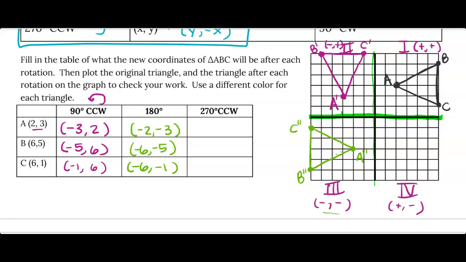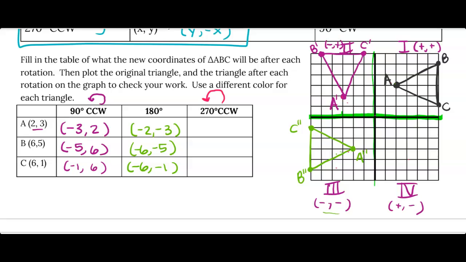So finally, looking at 270 degrees counterclockwise. Again, we're going to be going backwards of a clock. So when we're starting in the first quadrant, 270 counterclockwise is 3 90-degree rotations because 270 divided by 3 is 90. So it goes from quadrant 2 to quadrant 3 to quadrant 4. So the order of your points will switch for quadrant 2, then switch back for quadrant 3, and then switch again for quadrant 4. So once again, the order of our ordered pairs will switch.